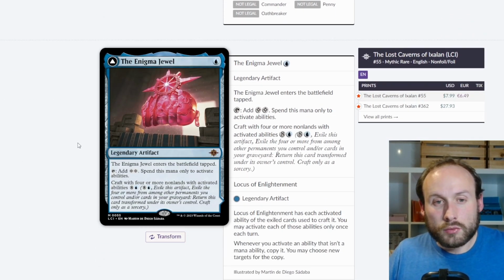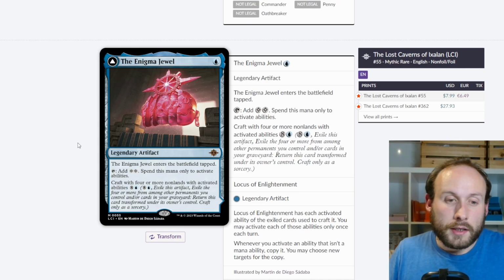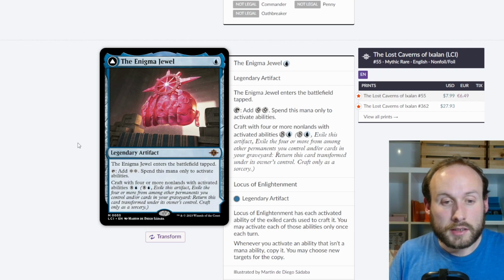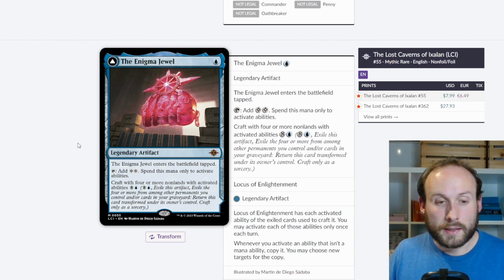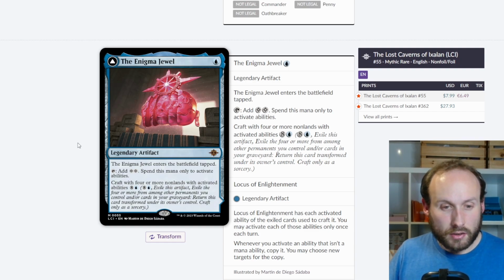We have the Enigma Jewel next, which is a 1 mana legendary artifact. This is a mythic rare, and when it enters the battlefield, it's tapped. On your next turn, when it untaps, you can tap it for 2 colorless mana, spend only to activate abilities. So this is only good in a deck where you have activated abilities, otherwise it doesn't do anything. And you can craft it with 4 or more non-land permanents with activated abilities. That's a lot to think about.